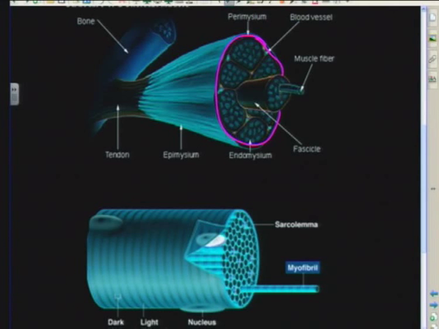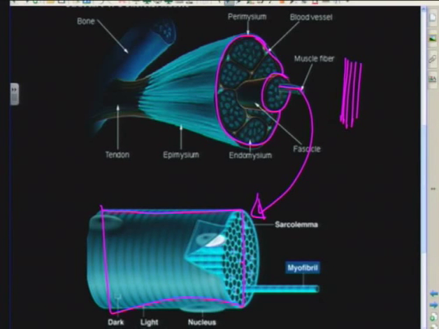Okay, so if we have a look, the smallest, here's my pencil. The smallest functioning part of my muscle is my muscle fiber or my myofibril. There we go. It's a cell. Remember when we did mammalian tissue? That is one single cell. I put all of these cells together. There we go. Each of those, a cell. And what do I want to do? I want to wrap it up nice and neatly. And what do I wrap things up with? I wrap things up with connective tissue, and that connective tissue is going to be my perimysium.